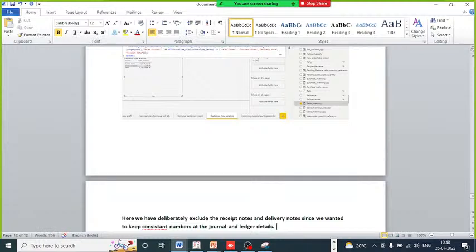क्योंकि डिलीवरी नोट्स एंड रिसीट नोट्स आर स्पेसिफिकली फॉर इन्वेंट्री वैल्यूएशन, पर वो एक्चुअली यूज नहीं होते इन P&L. So they don't get used in P&L. Is this clear?